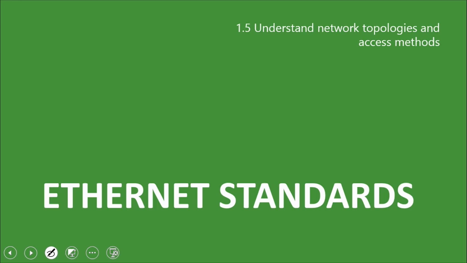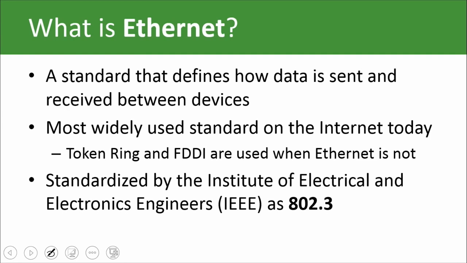All right, let's talk about Ethernet standards. So we connect all these computers to each other, all these devices to each other via copper cabling, and there are standards that govern this process. Ethernet simply is that standard, right? It defines how data is sent and received between devices. And it's the most widely used standard on the internet, so it's very ubiquitous. It's used all over the globe.